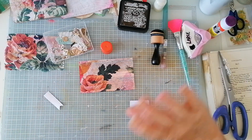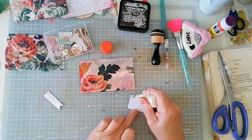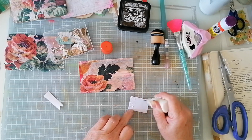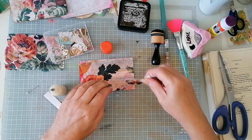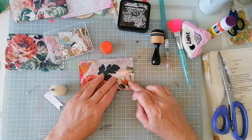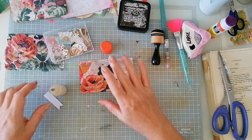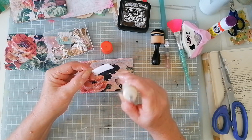I could pull loads out of my stash, don't get me wrong. I've got oodles of stuff up there, but the idea of this whole use it or lose it is to literally just clear some of the weird and wonderful bits and bobs that I've got hanging around. So, maybe that's slightly there. Very fine art glitter glue, because that's quite a thick card. It was quite a thick book cover, so.